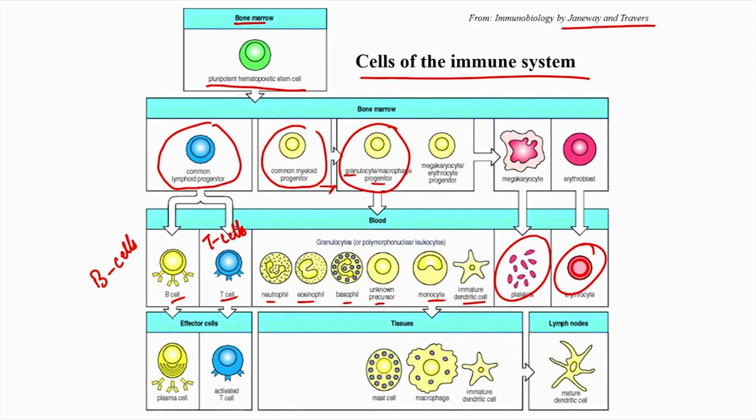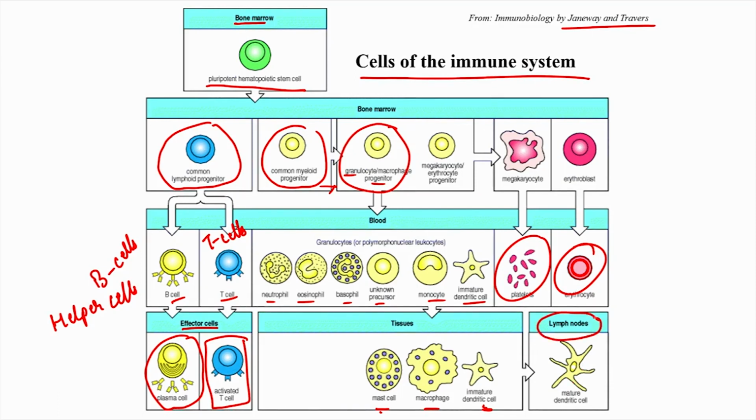The B cells and T cells can then have different types as well. They can have effector cells or they can have helper cells. So, both B and T type of cells can have both effector and helper cells. Some of these B cells are responsible for secreting antibodies, something that I am sure you must have heard by now, and then there are T cells which are directly responsible for killing any rogue cells or any cell that is not functioning well and the immune system is not liking it. Some of these monocyte and granulocyte derived cells can then become mast cells, macrophages and dendritic cells, and these are cells that are more responsible for presentation of anything to the immune system which they think is foreign.